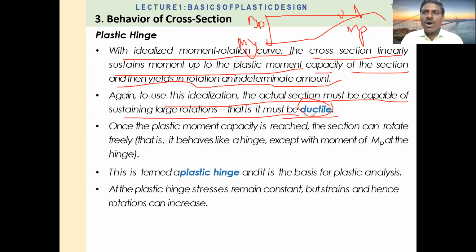So similarly all the structural elements, all the structural cross sections have such capacity at one location when we apply the load more and more. Then once plastic moment capacity is reached, it means strain carry करण्याची capacity reach होईल, maximum होईल. At that time what will happen? The hinge will form.